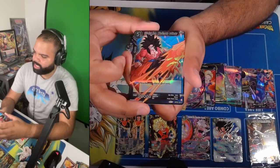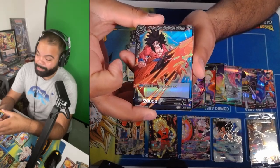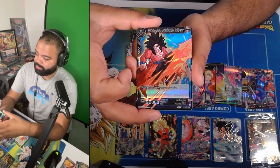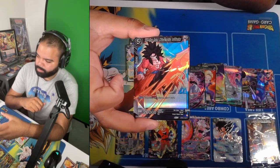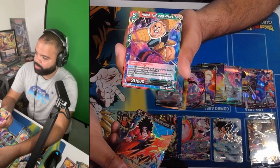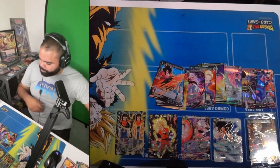Then the rare is the SS4 Son Goku, Otherworldly Infiltrator. Bro, this is an Overwhelm 5 crit and draws a card. That is not bad. Yes. That was one of the cards I told you I was debating on putting into that green deck, instead of playing the Kabito Kai, like play the double strike crit and this guy. Yeah, I don't hate it. I like that he draws a card. And then we have the rare Nappa, Full Scale Attack. Support for a very, very old deck.